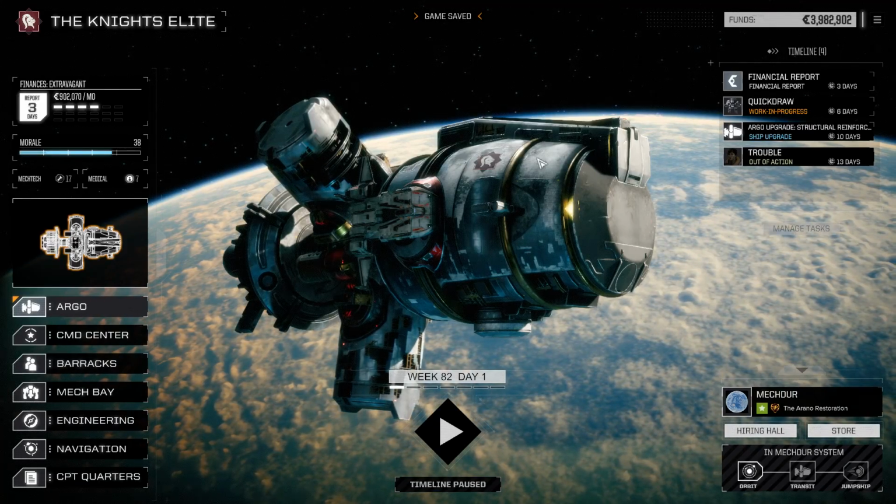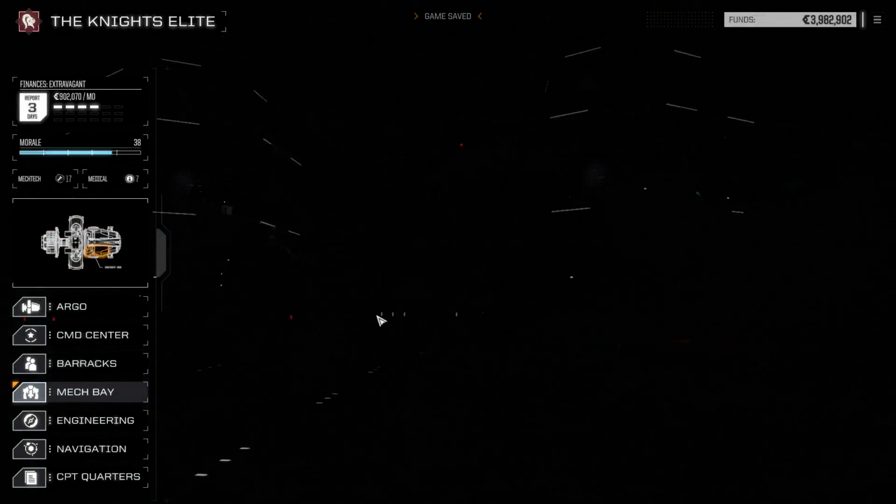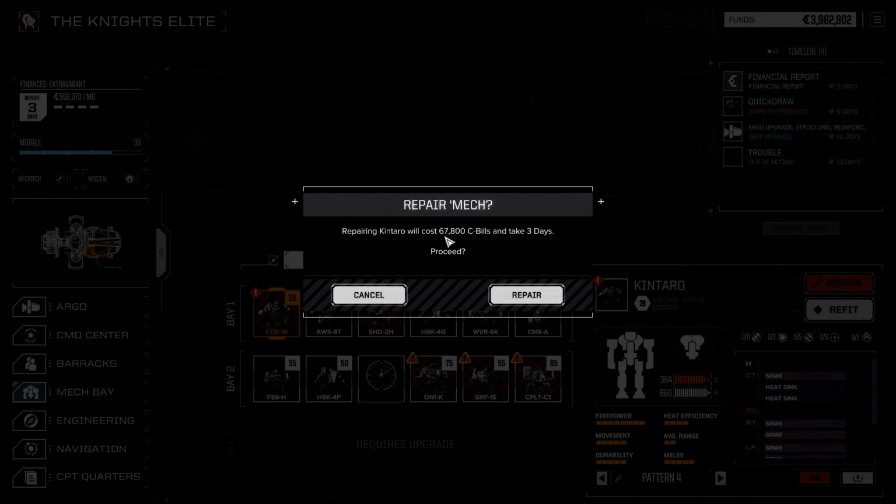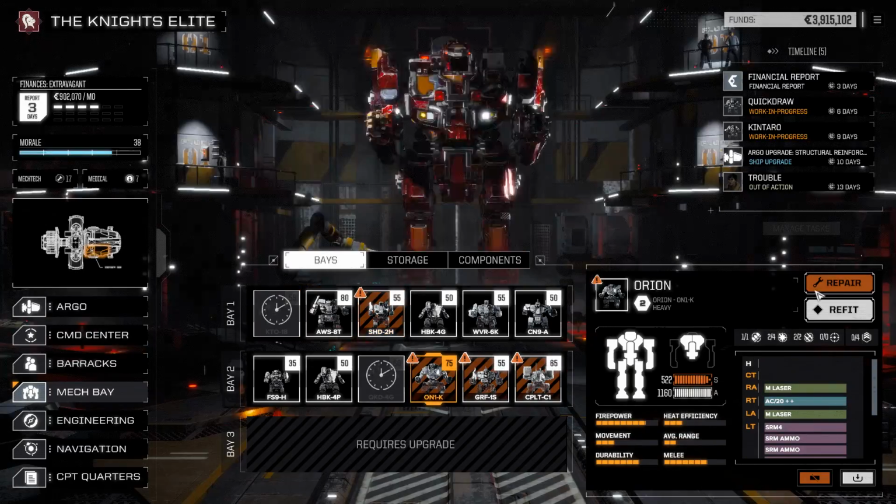Right, and what we can do here is take a quick look at our bays and see how much it's actually going to cost to repair everything. So we didn't lose any equipment here, so that's almost all the money we made from that mission already. Shadowhawk is fine, the Orion.